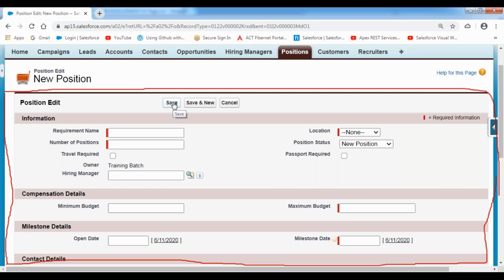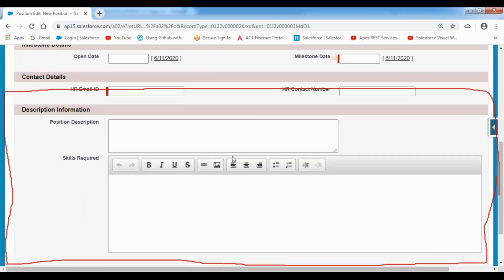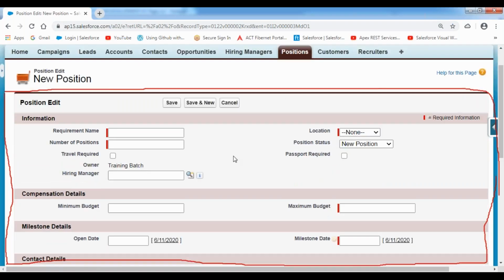Because after entering some data, when I click on this save button, this complete form data we are posting to the Salesforce server, so that the server will receive this data. It will collect that information, and based on that, it will create a record. We are sending this data to the Salesforce server, because upon clicking the save button, whatever data I have entered inside my text boxes, this whole data I need to post to my Salesforce server to create the record. For that, we are going to use this form tag.